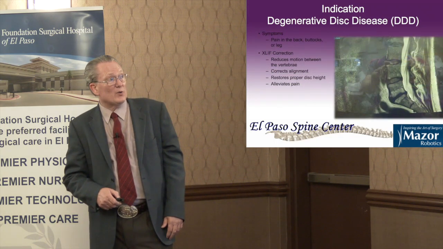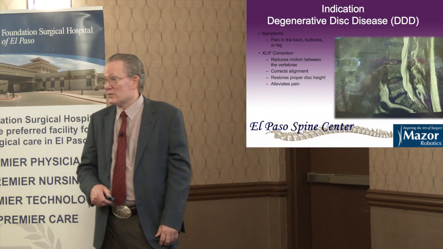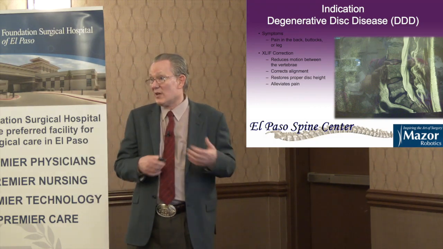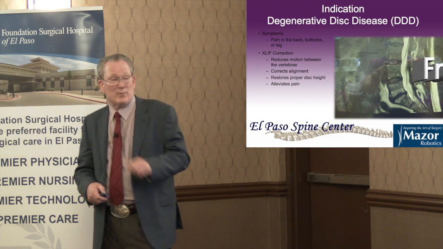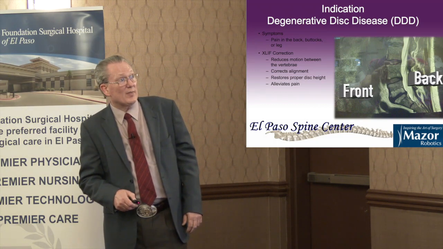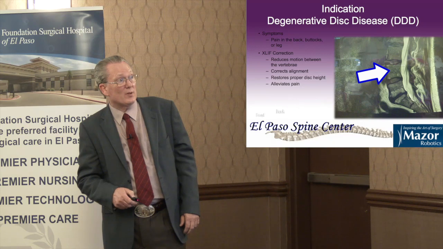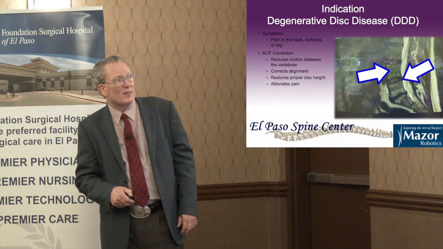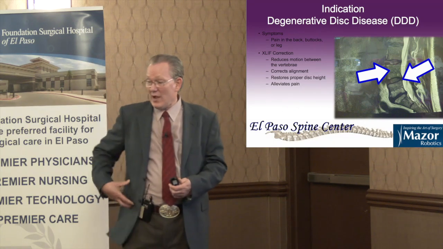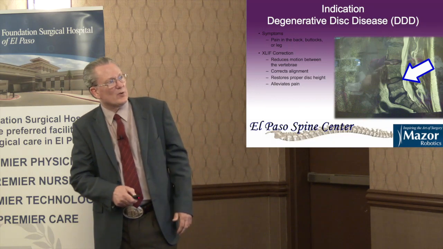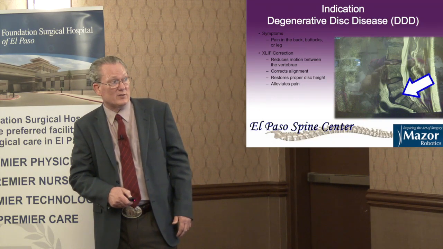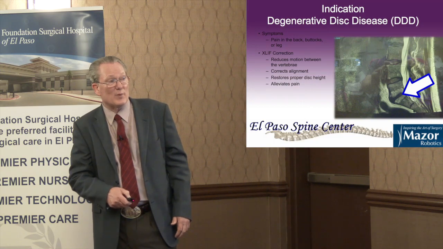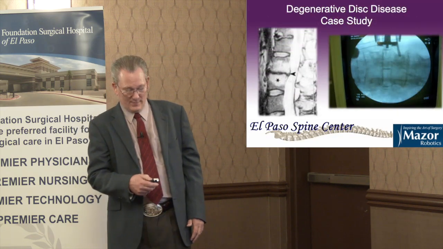The way we diagnose that is with an MRI study once again, and that's, like I mentioned at the beginning of the talk, a magnetic picture that shows us the anatomy of the back. This is the front, that's the back, these are the bones in the back, and those are the discs. And we're seeing the back from the side once again. These are normal discs. That's kind of what a painful disc would look like. You can see it's collapsed, you see the edema and swelling, which is the white.